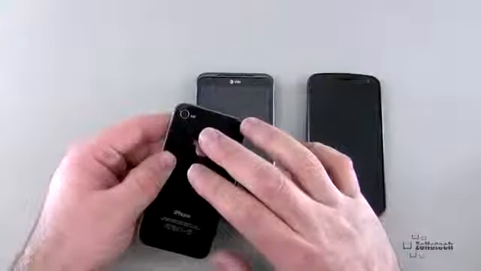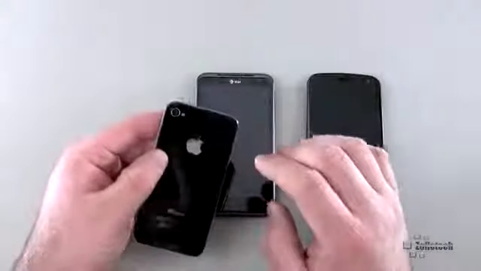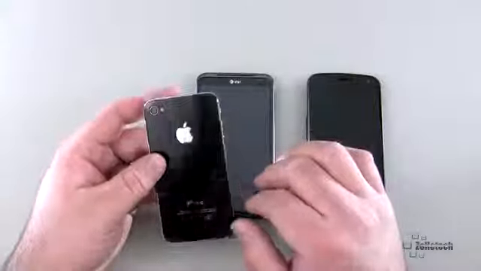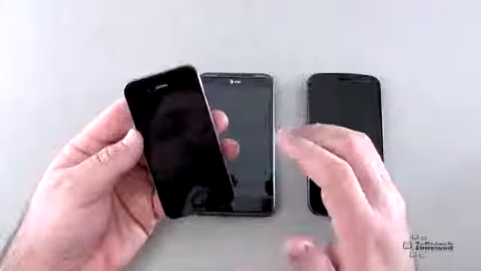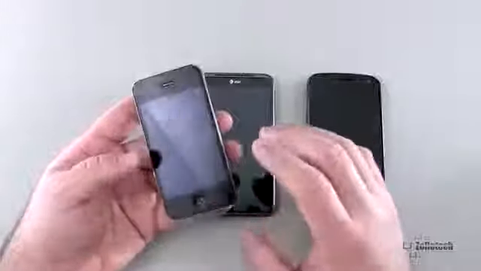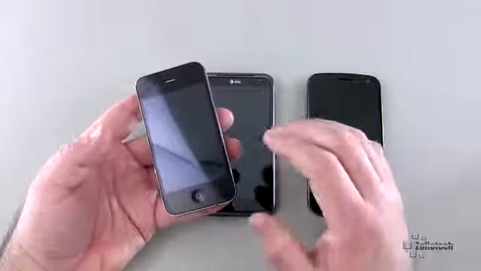Feature-wise, you're going to get a nice 8 megapixel flash camera that does great 1080p video recording. You've got a forward-facing camera for FaceTime. And overall, it's a decent phone. It's got a great screen, a really high-resolution screen, the Retina display.